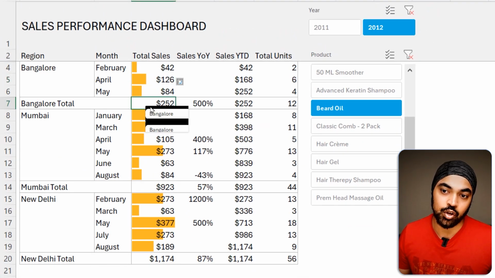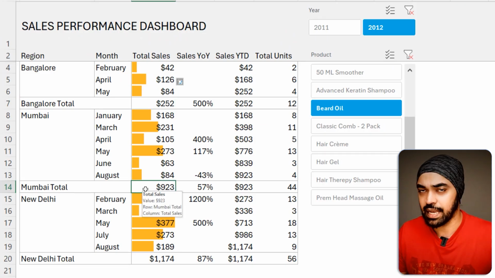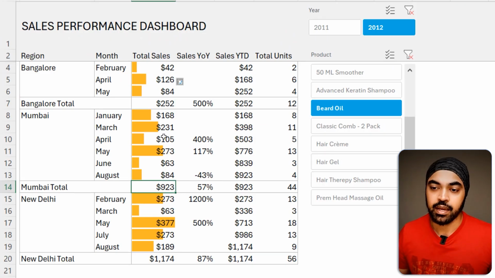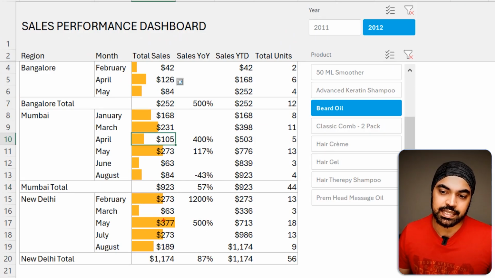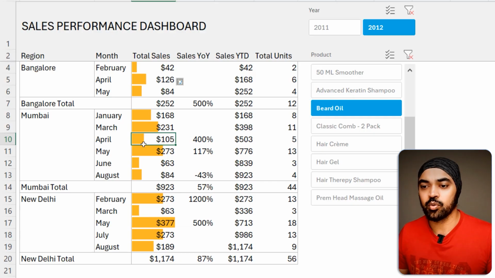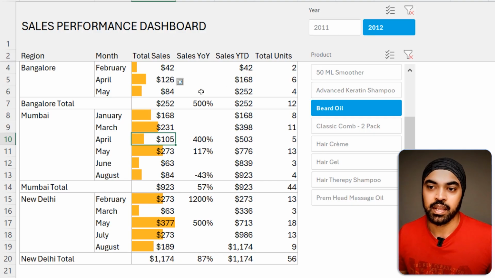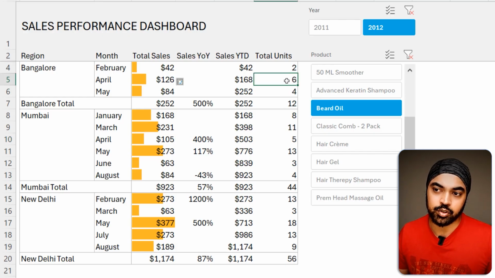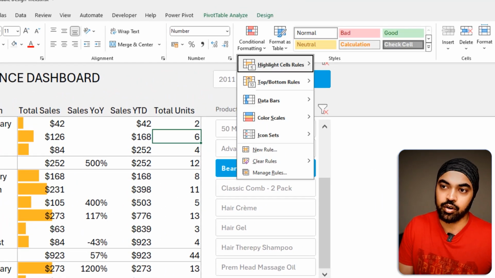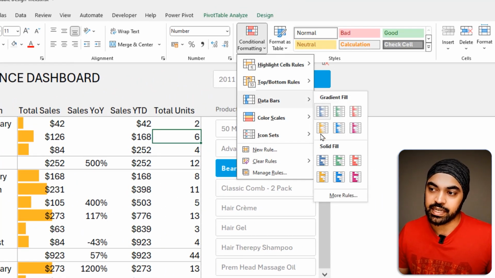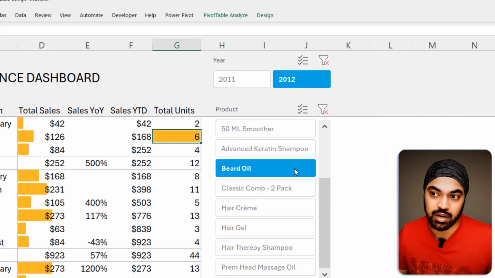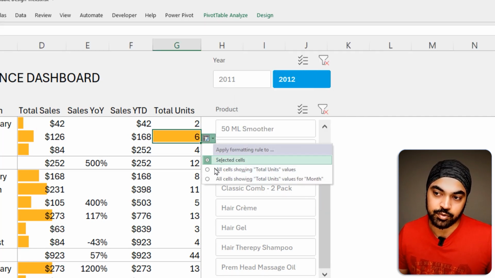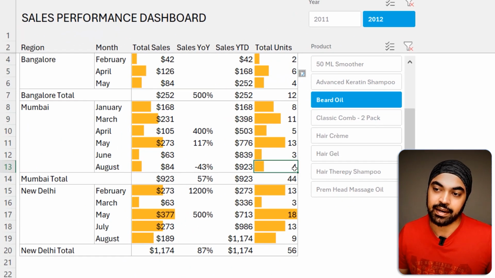I select that, and it's not going to show up in the total because total is anyways going to be the largest value. And once you have it, obviously sometimes you're going to see that the number actually is behind the color. In case this is intrusive, you can tone down the color of this bar. Let's just also add this for the total units as well. So if I just click on conditional formatting, again go to data bars, but pick up the same color data bar, and again that click button comes right here, and I'm going to click on the total sales units for months, and that is going to show up right here.